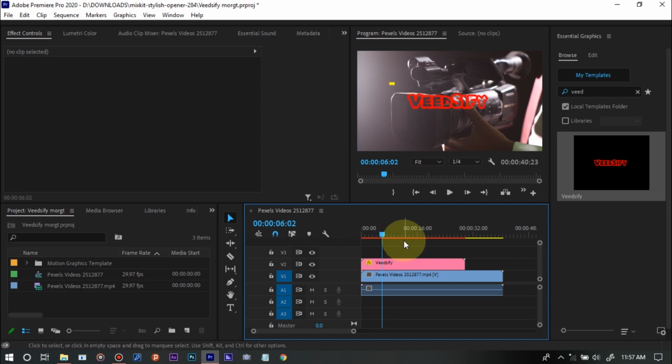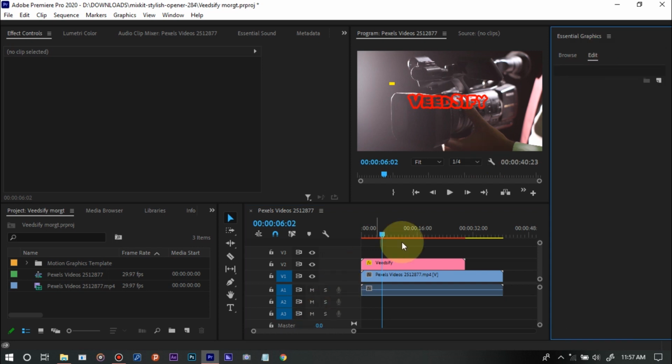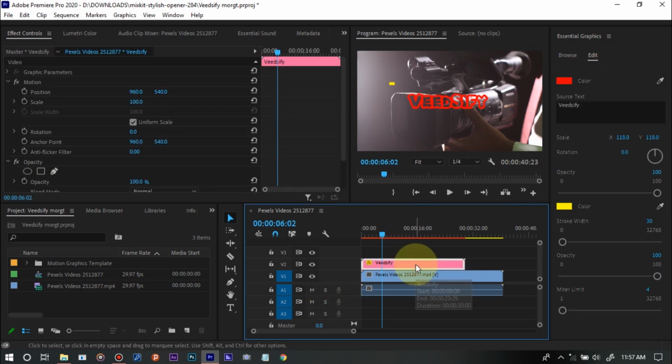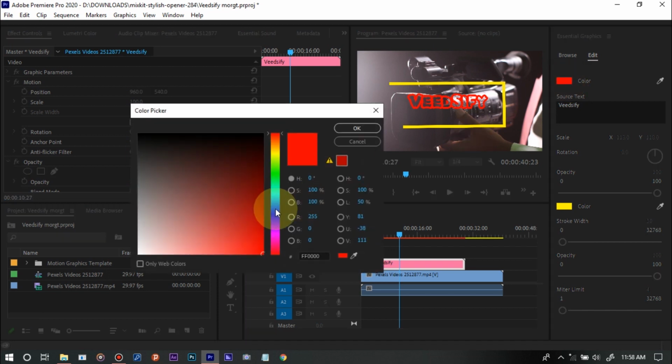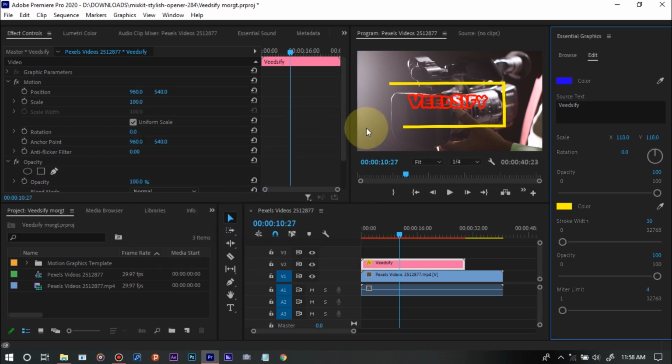So I'm going to click on the space bar to stop the moving timeline or playhead. Now I'm going to go to edit, and I'm going to click on the motion graphic title. Right here you can see a bunch of things that you can customize by yourself. And remember, these are the things we added right in After Effects. So we added the color. If I click on the color, I can change the color of the text to something around blue. Click on OK, and it's going to change the color of the text to blue.